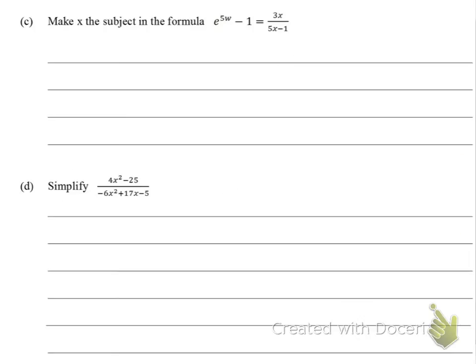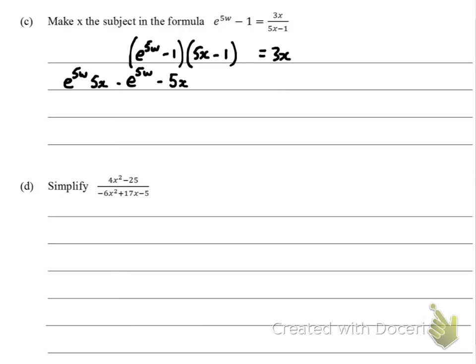For this one here, we have to make x the subject of the formula, so we've got to get x on the same level on the same side. So I'm going to multiply the denominator to the left-hand side. Expand it out. Don't get confused with that E5W, just think of it as a funny-looking x. Multiply out by expanding the quadratic on the left. You have 4 terms.